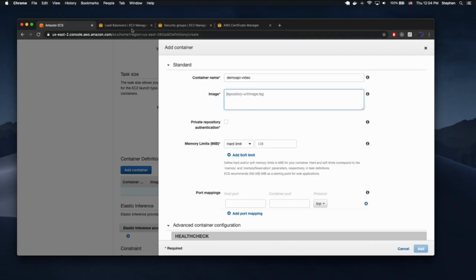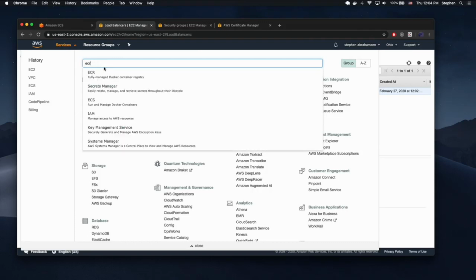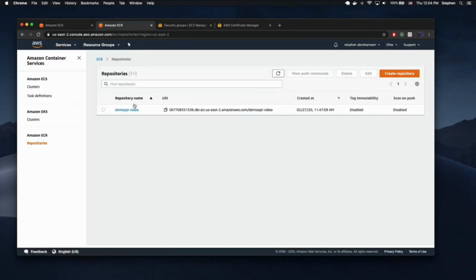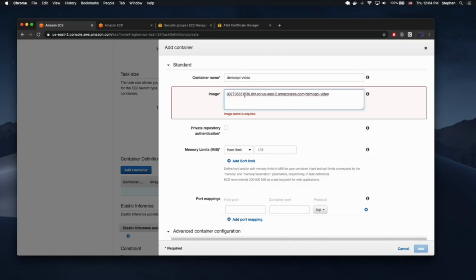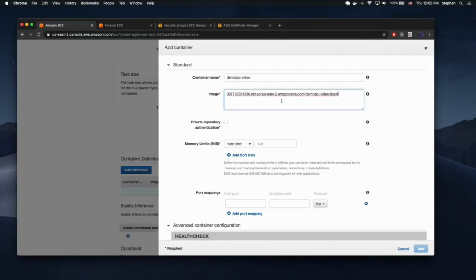And our image repo is the ECR repo. So let's head over to ECR really quick. That's this guy here. So you can just copy that fella. It does need to have a tag. We specified a tag of latest. We specified that tag here. So for the image tag, whatever you used as the environment variable inside your CodeBuild environment variables is the tag you need to use here.